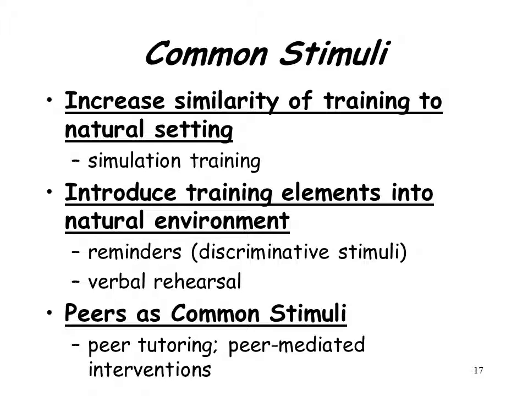Another thing you can do is you can use peers as a form of common stimuli. I did this when I worked with kids with emotional behavioral disorders, and I was going to mainstream them back into general ed classrooms. I had kids from the general ed classrooms come in and do peer tutoring and also serve as peer buddies. Then when my students went into the general ed classroom, the presence of those peers was a common element with the appropriate behavior they had learned in the self-contained classroom.